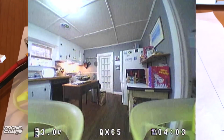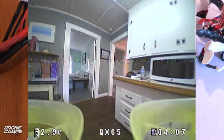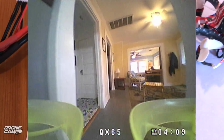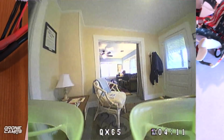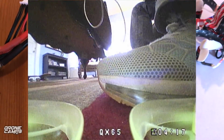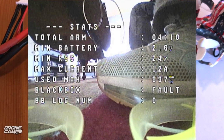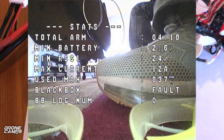And good news for you guys is that the flight time on the QX65, I think, might have been a little bit longer. I was getting past 4 minutes with this particular quad. So it's really awesome that a tiny whoop gets around 4 minutes, because 2 years ago we were getting like 1 minute. So this is a huge upgrade compared to where we used to be with tiny whoops.